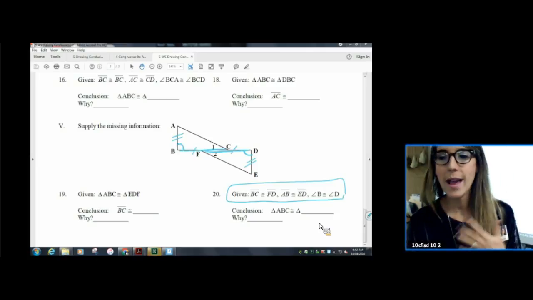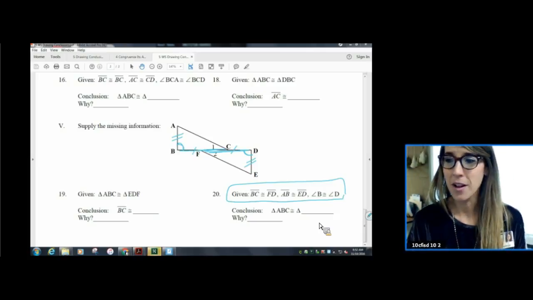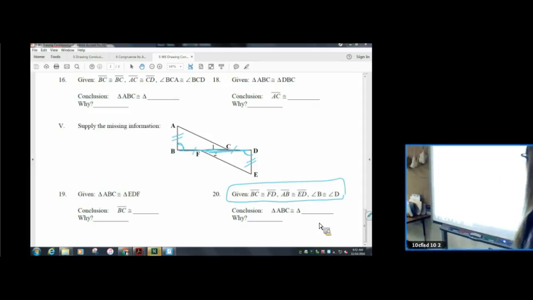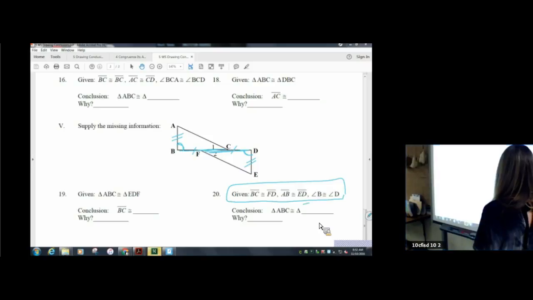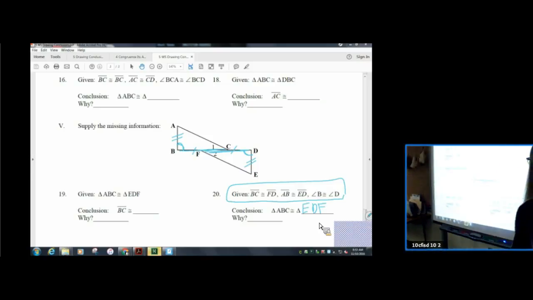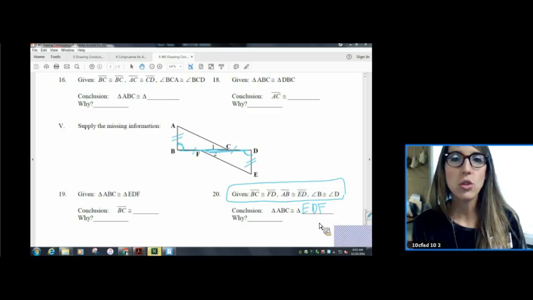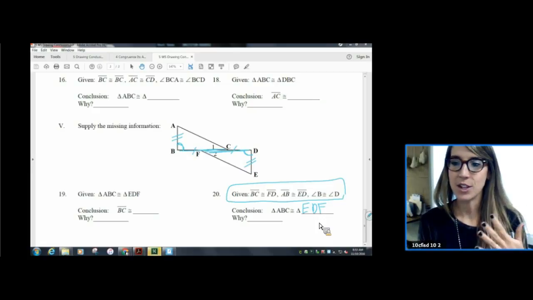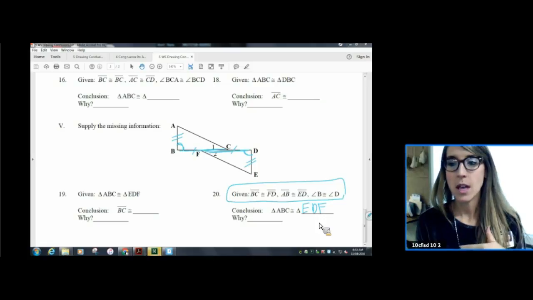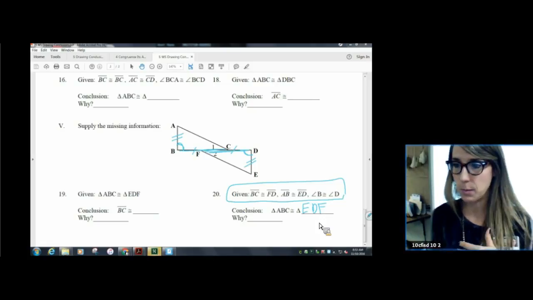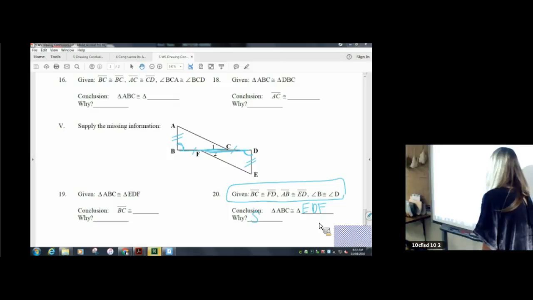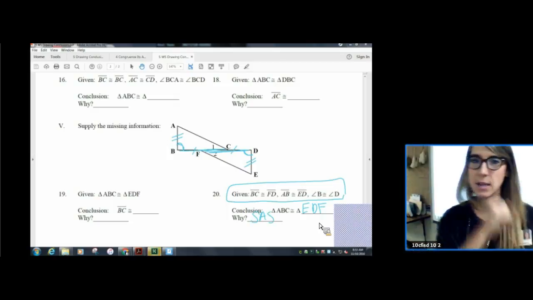So it's saying, what can you conclude? Well, it's already helping you out. You have to conclude the triangles are congruent, so that's nice. ABC, let's name it in the same order, EDF. And the reason, we have two tick marks and one arc. We have two sides and one angle. So then we ask ourselves, is the angle between the sides? Is it between the tick marks or not between? And in this case, the answer is, yeah, it's between. So we write guilty. Guilty by side angle side.